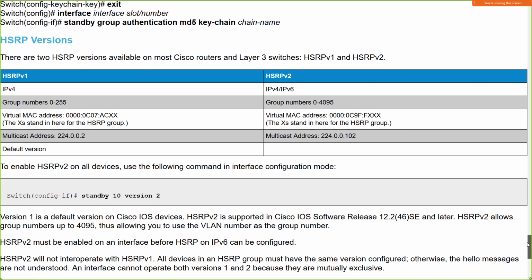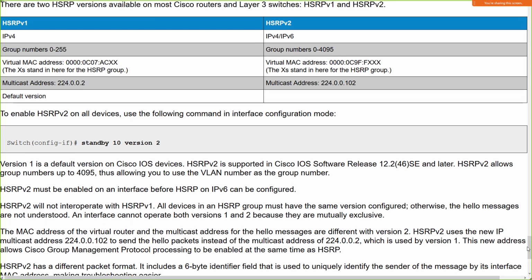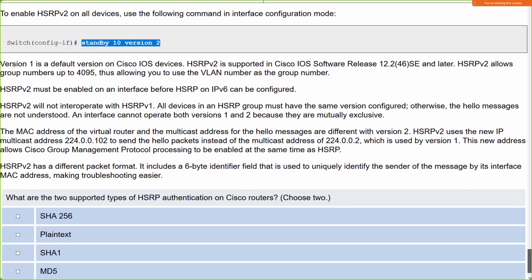HSRP versions, oh, they finally gave us the information. All right. There's the same information that we talked about previously. X is the group number, a 12-bit group number, supports dual stack. HSRP version 1 only supports v4. Generic multicast group, group-specific multicast group. All right. If I want to switch to version 2, I simply run the command standby group number version 2.